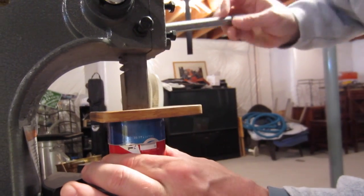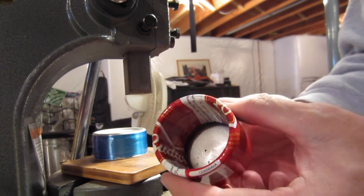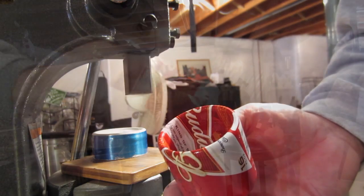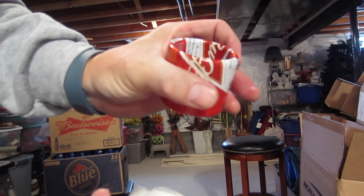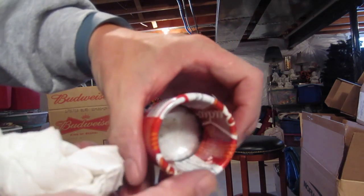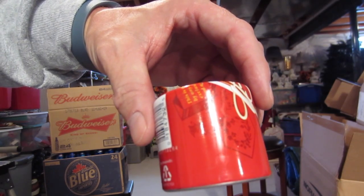All you do is just bottom it out and you know you've reached the bottom. Rotate it to spin, and you can see a nice, even, flat crimp all the way around. Up next is simply trying to clean out a little bit of the WD-40 that was in there. There you've got 75-80% of this project done. Let's go ahead and drill some holes and create our jets.